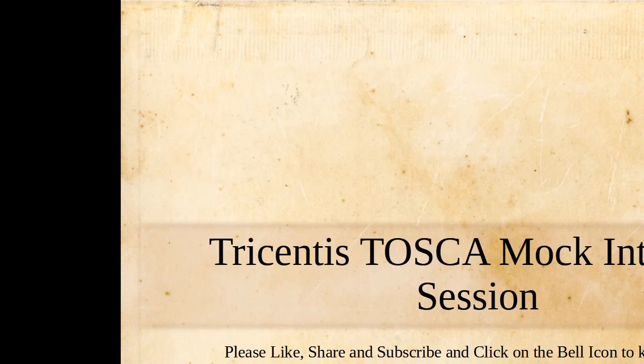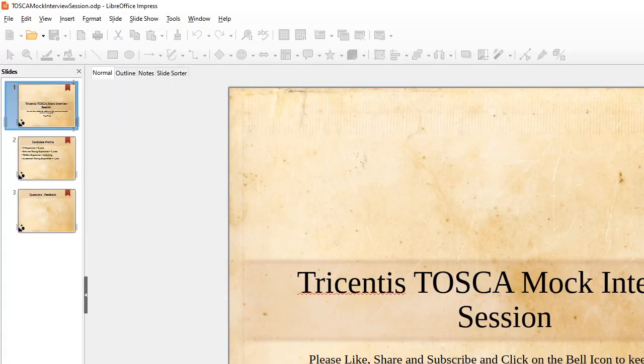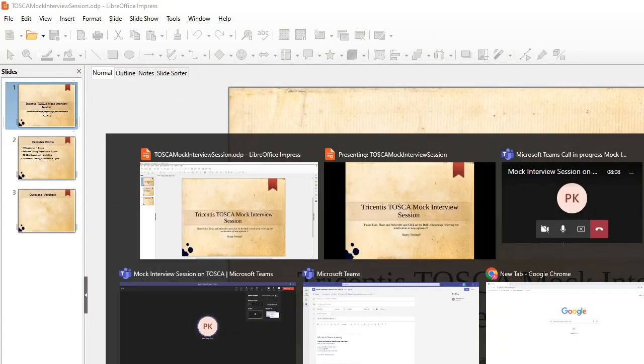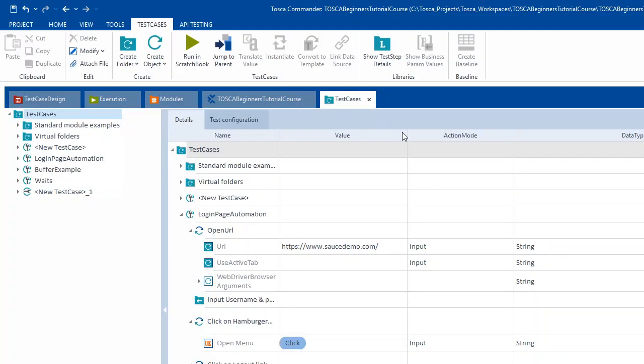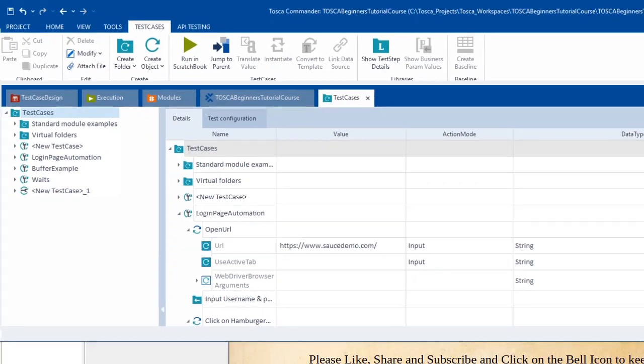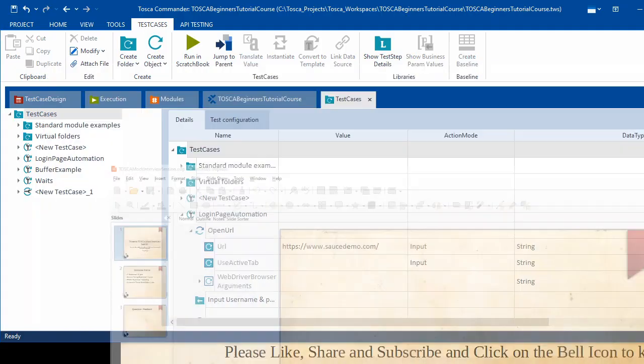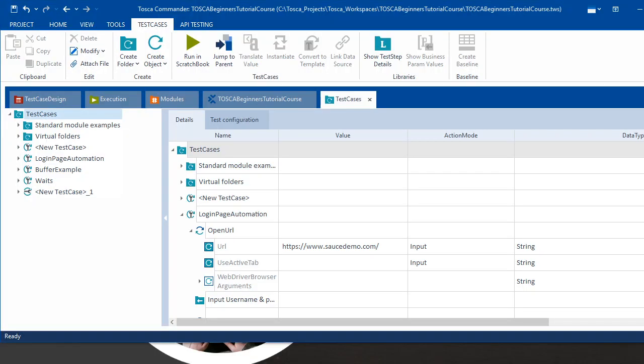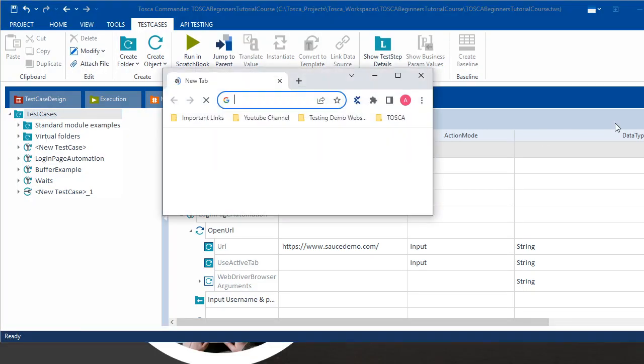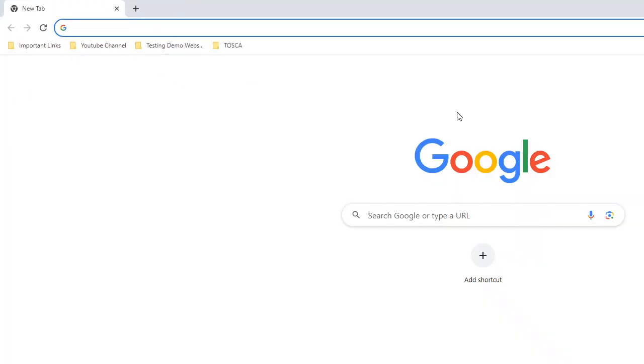Let me quickly show you here. I'll take some sample application and scan one page.